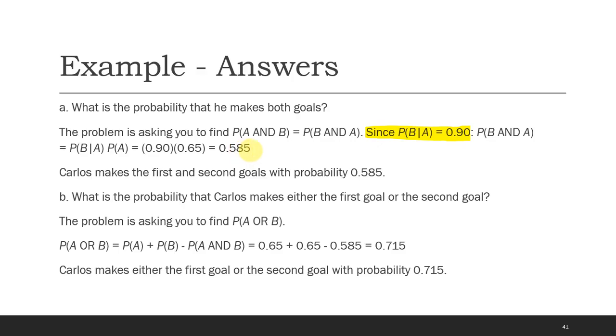So when you're talking about when do I get to use the addition rule, it's only when you have kind of that standard formula, and it's just kind of telling you, like, if you can show that they're mutually exclusive, then you can use this formula in a slightly different way. But now I have shown they are not mutually exclusive, so I'm just going to use the normal formula as is, and I'm just going to plug in what I know. Probability of A is 0.65, probability of B is 0.65, and the probability of A and B is 0.585. So that's going to give me 0.715 for my probability of A or B.